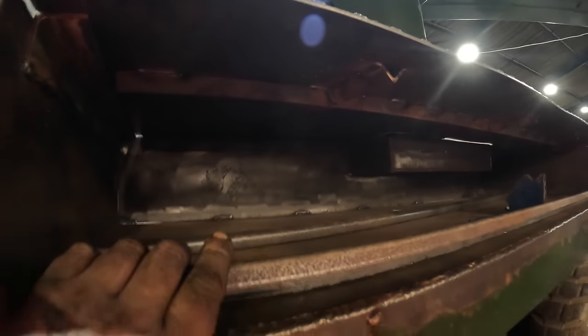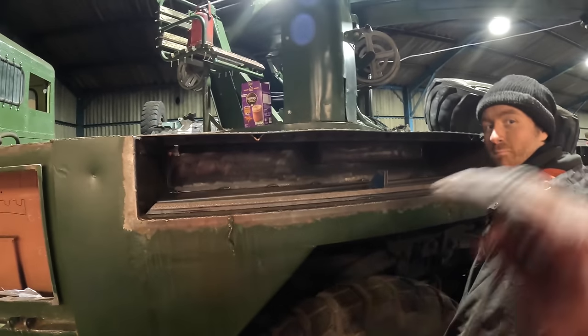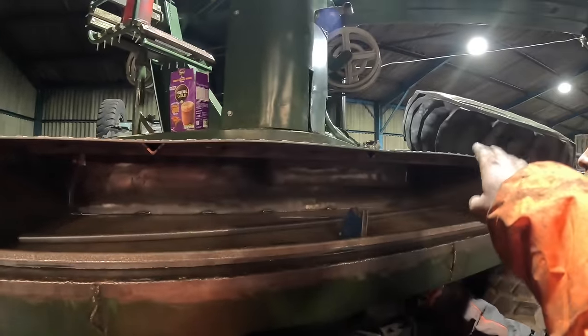That is all of the braces welded in and bits and pieces. Unfortunately, this thing sat as straight as a dime, didn't it? It was beautiful. It was still a bit warm when I chucked it up here to see how it goes, and the wind's cooled it a bit too fast, and it's now a mountain range. Me and Josh Henry chucked it up there. We then decided, let's have a quick cup of coffee and come back to it, and disappointed to say the least. We were heartbroken.